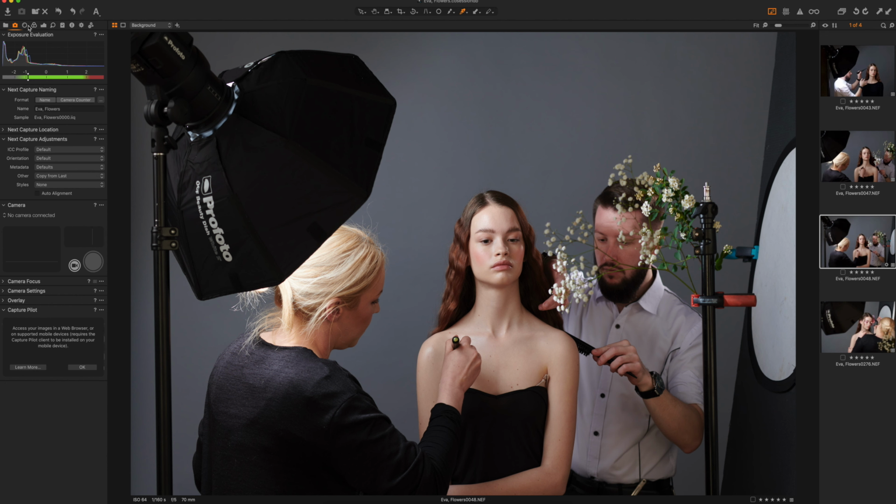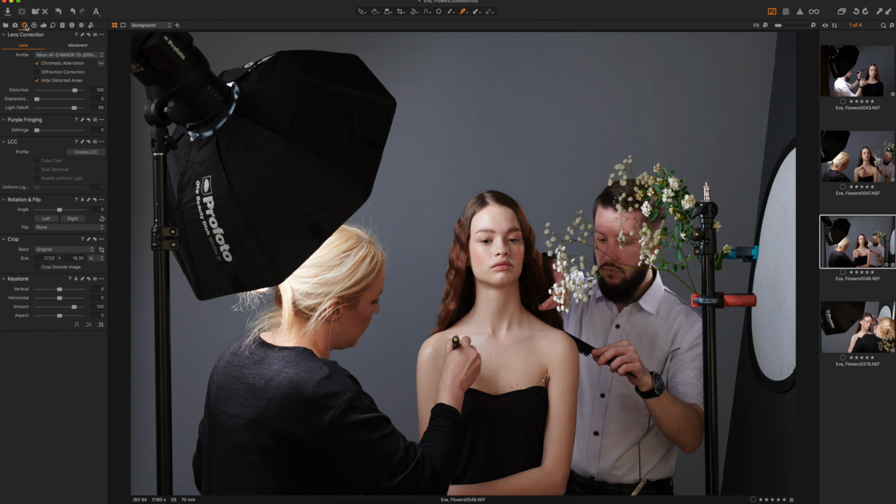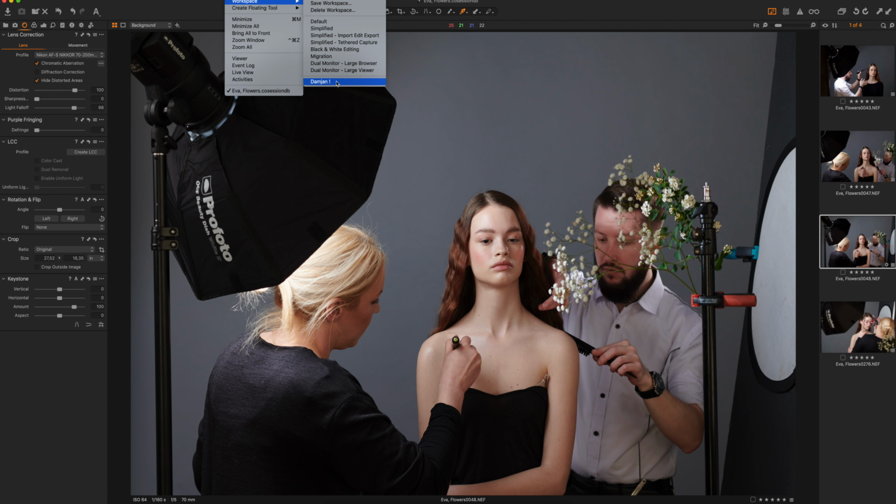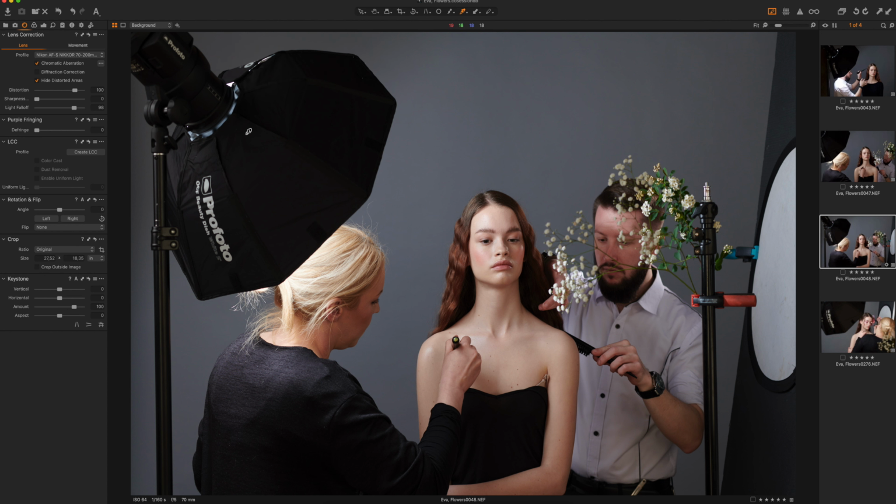The third, this is my window, my workspace. In this case, my workspace is called Damjan. I had it set up for me. If you want, I can put the file on WeTransfer or anything like that, and you can download and make the same adjustments. So here we have this lens correction. From now on, we will be checking only the things that are important for retouching and editing photo.